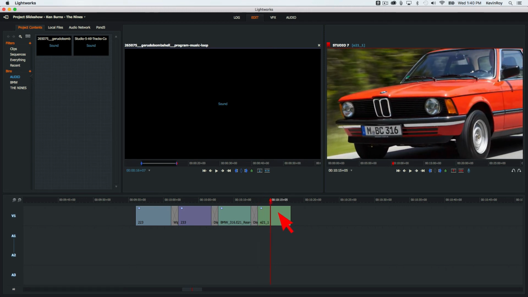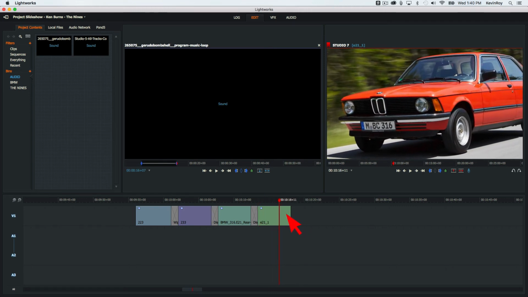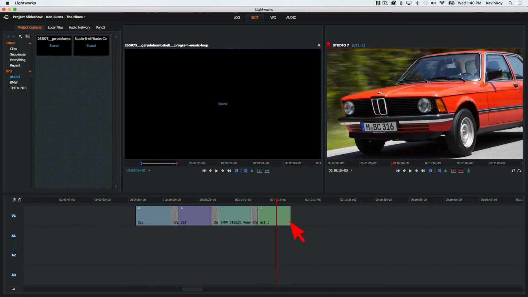So how do you do that as an editor? How do you add these transitions? So there are two ways to do it. The first way is pretty easy, but lacks a little bit of control. And you'll see what I mean in a second in terms of what the editor can do. So this is probably the easiest way to do it, but again, it lacks a little bit of control.